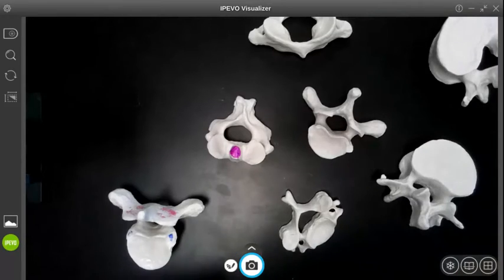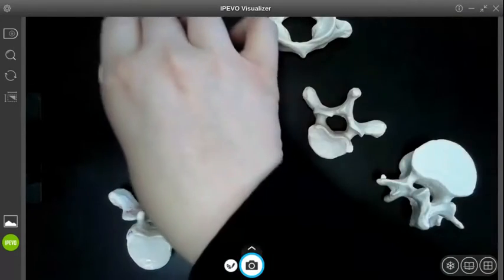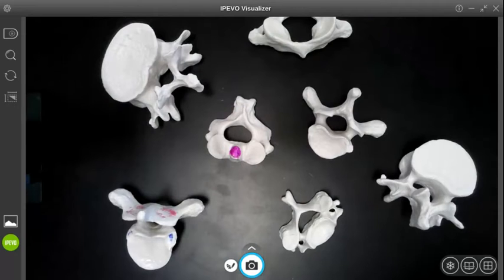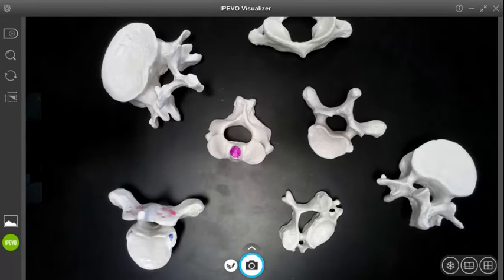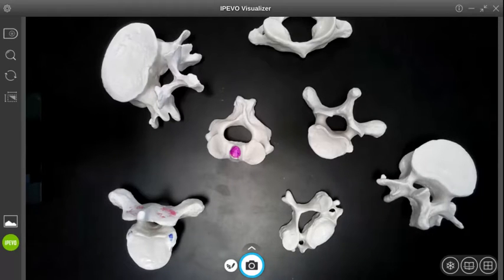Next, I want to talk about the spine. So I have several vertebrae here that I'm going to talk about. You can see that they come in different shapes and sizes, and that's because they're in different parts of the spine itself. So the spine is separated into 3 sections. You have cervical vertebrae at the top, because remember, cervical is a body region for neck. And there are 7 cervical vertebrae.